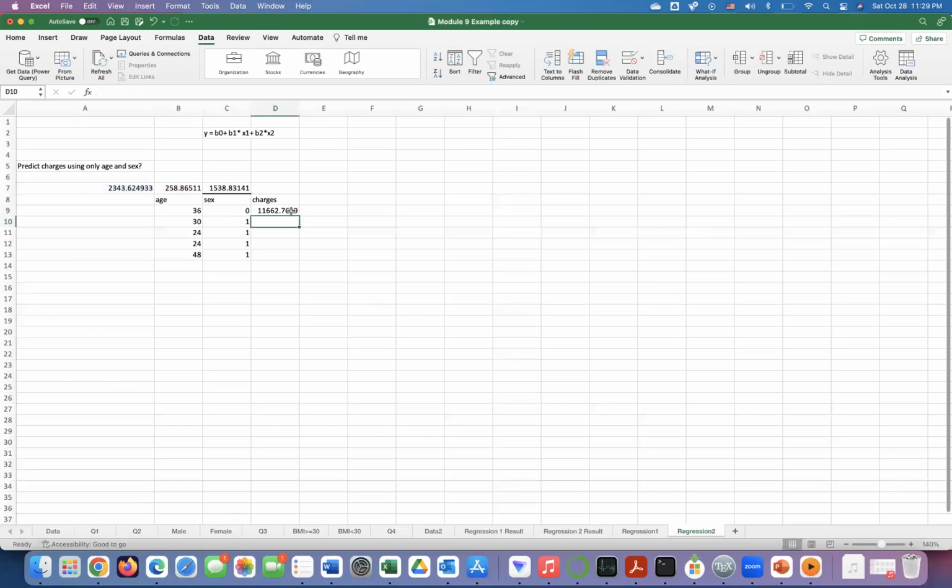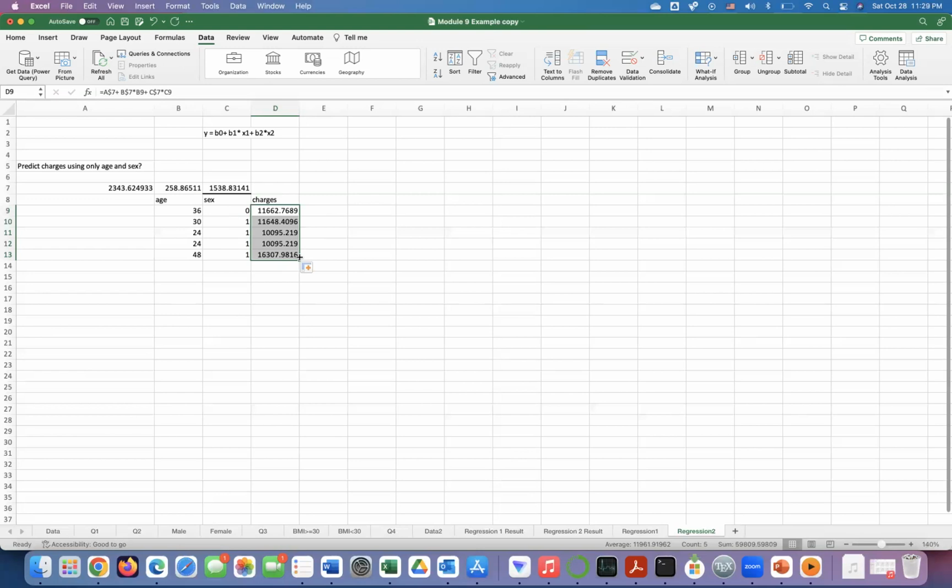And I hit enter. Now, again, if I scroll down, it's not going to work because I didn't fix the row. So I go back to this formula, and whenever I have 7, I put a $ sign before it. Here we go. So these are the predictions that we have for these 5 individuals.